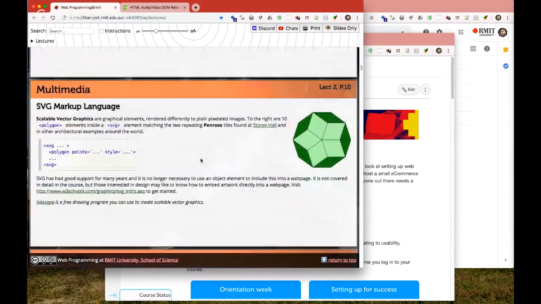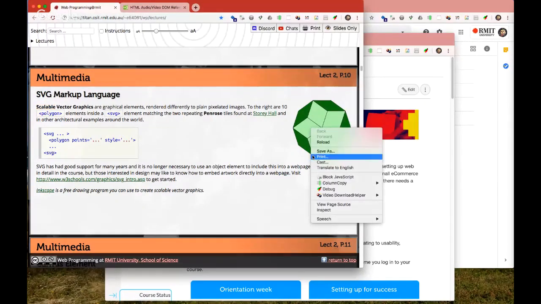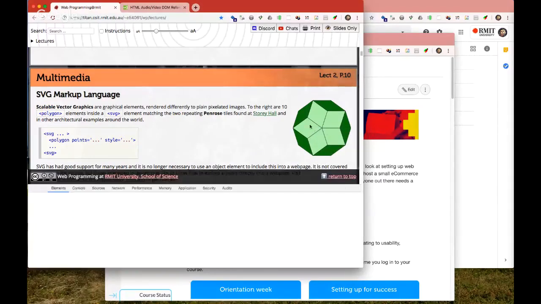Now another thing, there's something called vector graphics. Oh my goodness, Scalable. Thank you. I'm glad I write things out. Scalable vector graphics. If you look closely, this is not actually an image.